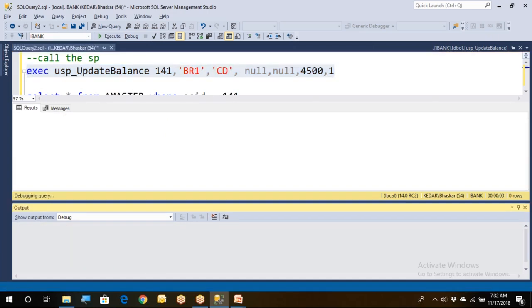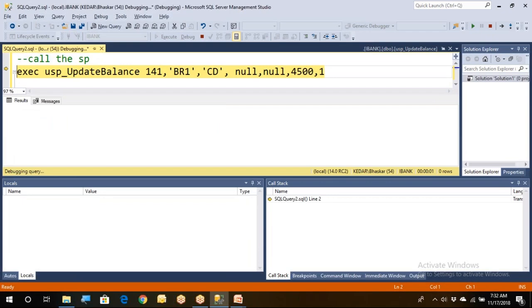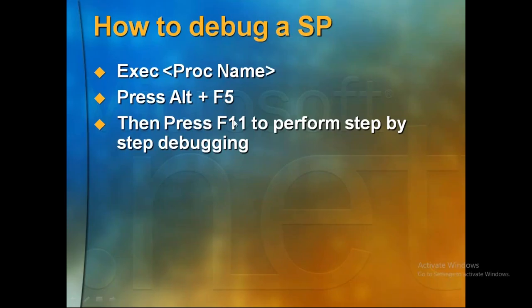When I press Alt F5, now it is saying, hey Bhaskar, I'm executing the stored proc. It is the same as saying, hey guys, I'm replaying the video, just watch carefully. That's what TV viewers can understand. The match is going to be replayed slowly in slow motion, right? So that you can see how the execution is happening. So Alt F5, that's what I told you, right? I have pressed Alt F5, and then you need to press F11 to continue further.